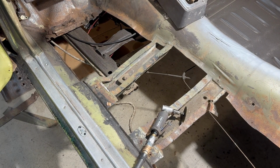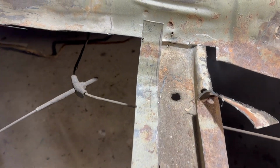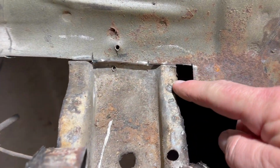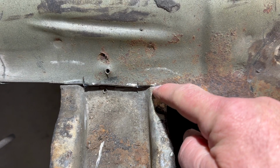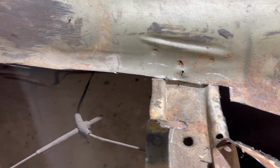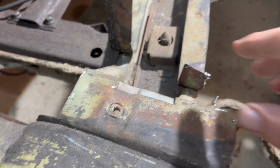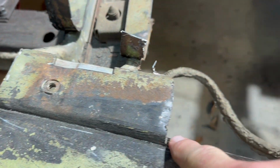I'll show you how we'll do that. Okay, just real quick, I'm going to show you what I'm doing. I got all these cut. I did score the brace a little bit here. If it's too deep, I'll weld it up, fill it in. But these are now cut off here. So do a slice here, and then I'll peel this back.